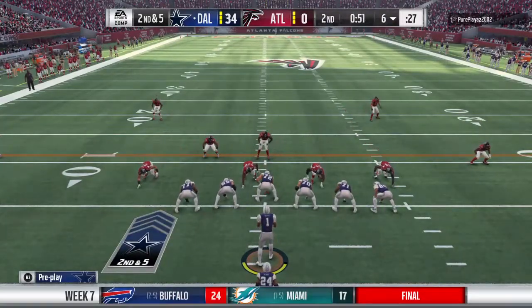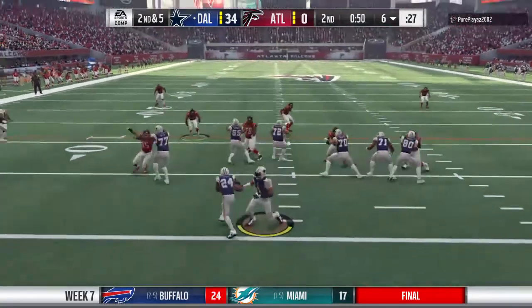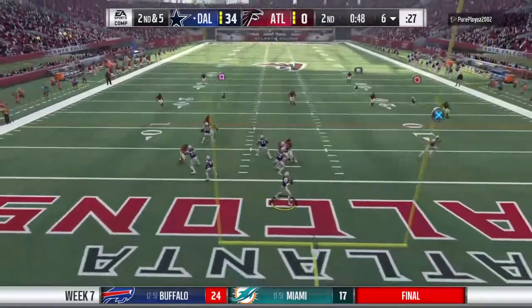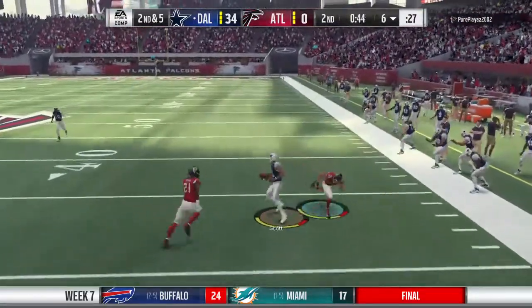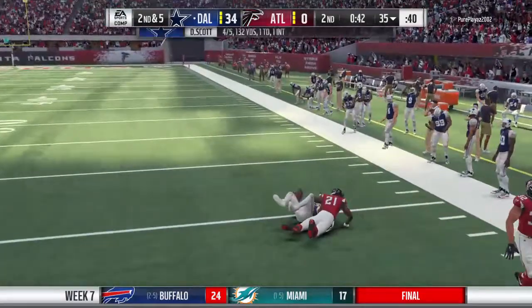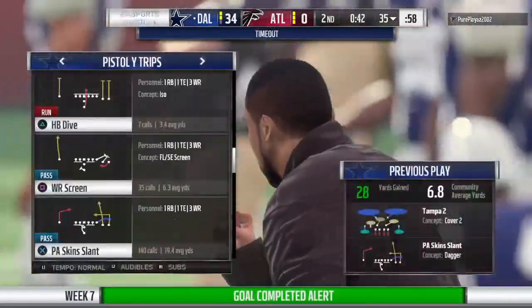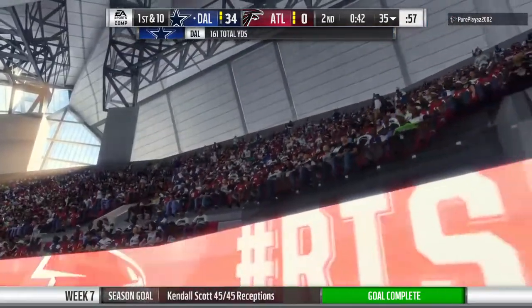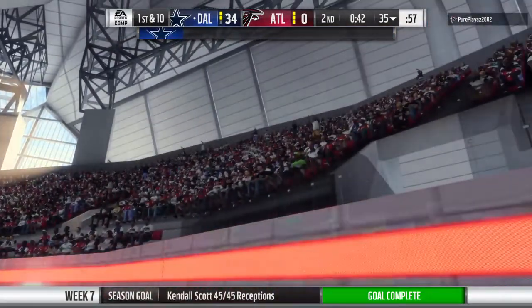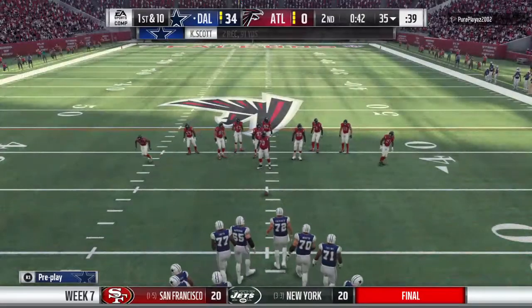I wonder now, do you still stack the line of scrimmage, or do you play normal defense? They may have backed him off with that run. Escaping the pressure right. Oh, he's got a man wide open, complete. And now we won't see a play on 1st down. We're going to get a timeout instead, as they'll stop it with just over 40 seconds to go in the first half.